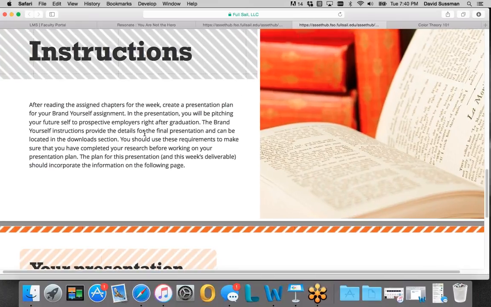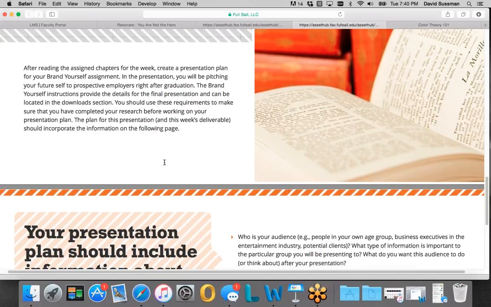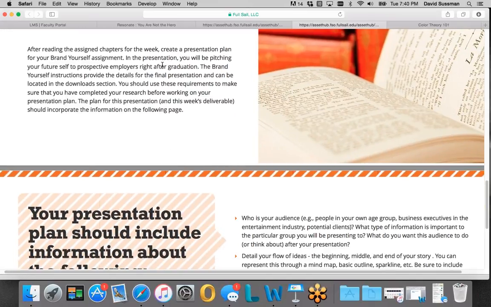And by the way, if you want to literally think of a specific employer, like you can see yourself working for Def Jam, that's fine. But it doesn't have to be specific. It could be like record labels in general, or computer animation companies in general. Okay, and there's the reminder. Pitching yourself a version of your future self to prospective employers, blah, blah, blah, blah, blah.